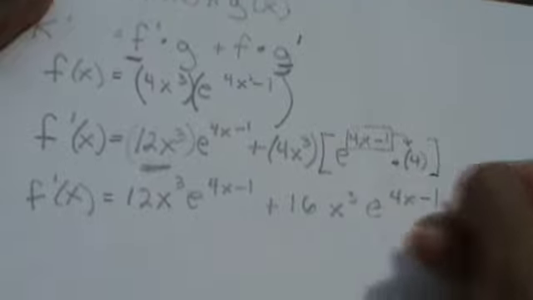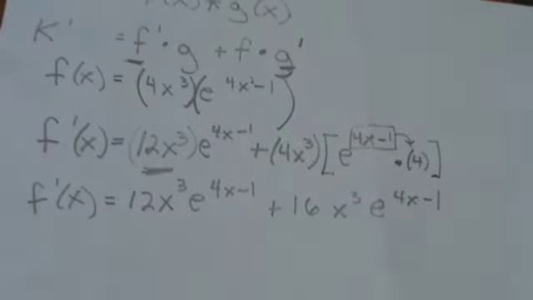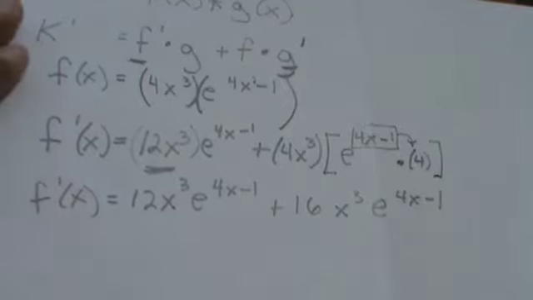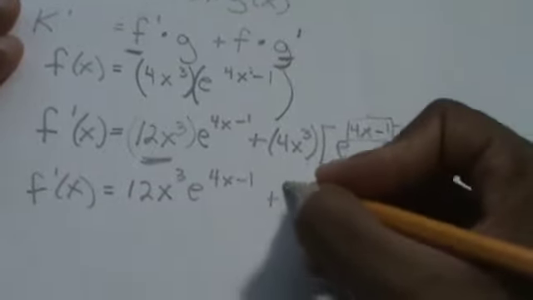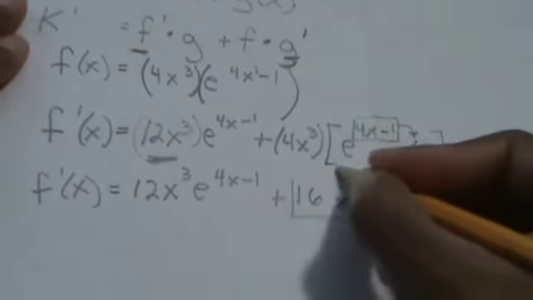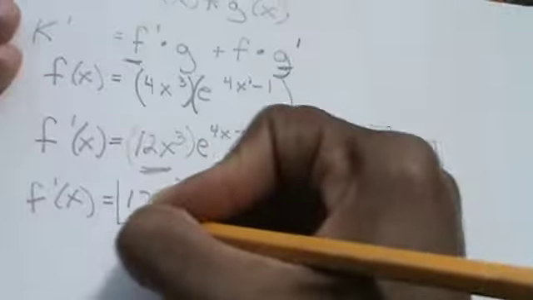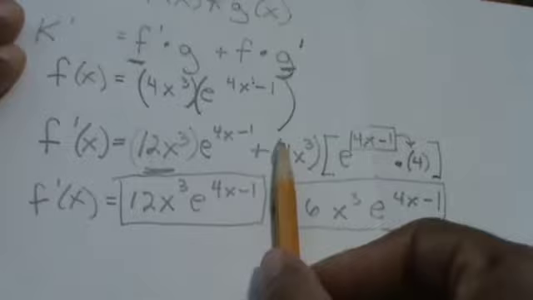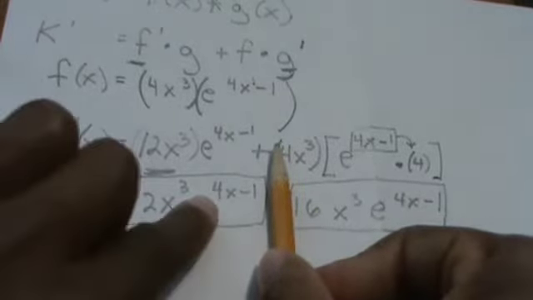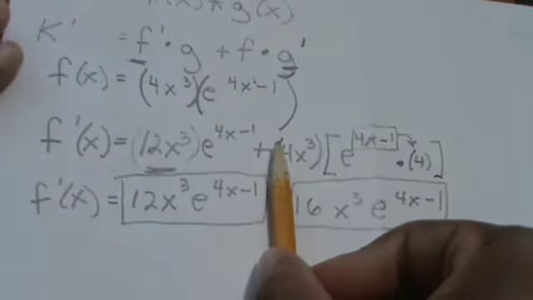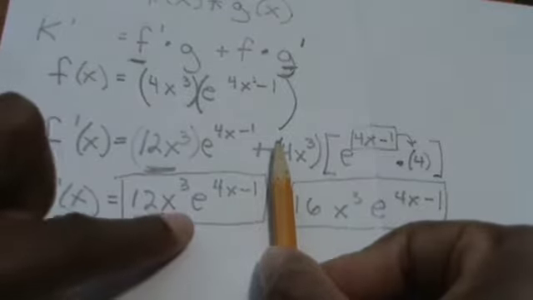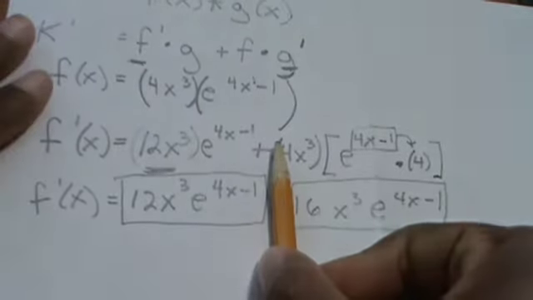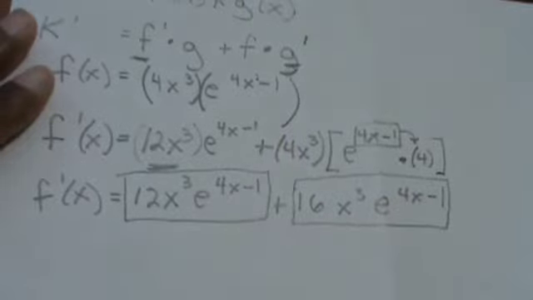Okay? So what some people do is they like to factor things out. That's perfectly legitimate. I usually separate it into two pieces. And my wall occurs when there's a sum. You'll notice there's a sum right there, right? So that's what tells me this piece is separate from that piece. So I have to ask myself, what can I factor out of box number 1 that I can factor out of box number 2? What do they have in common?